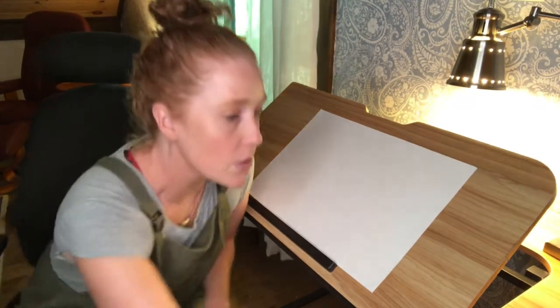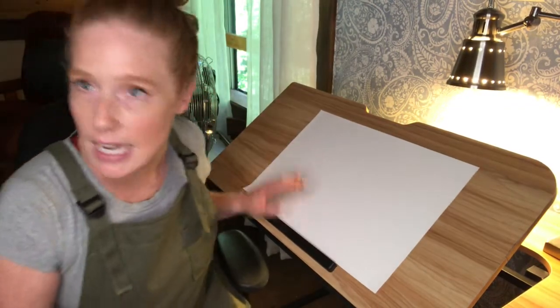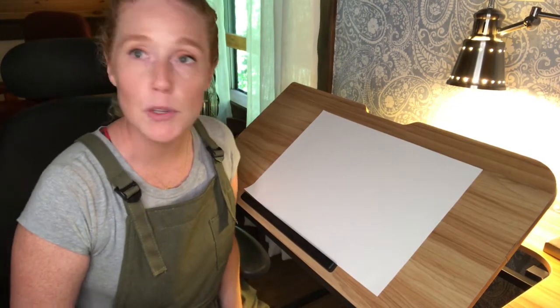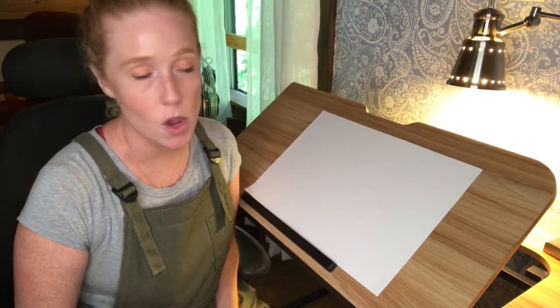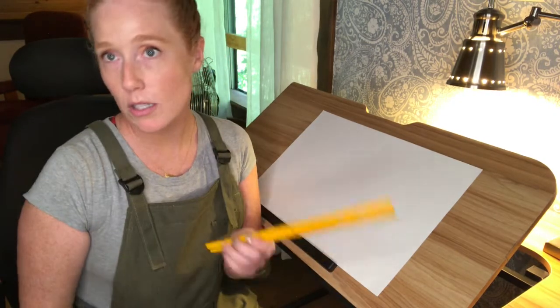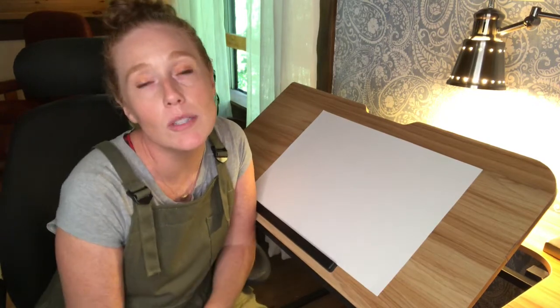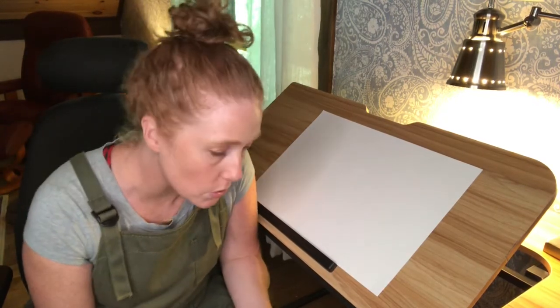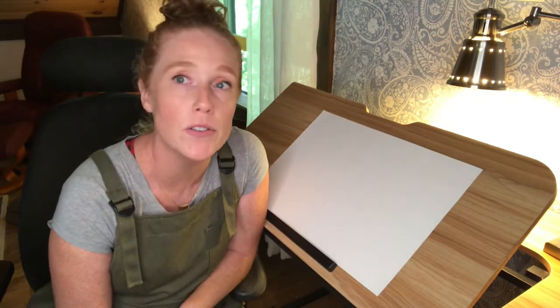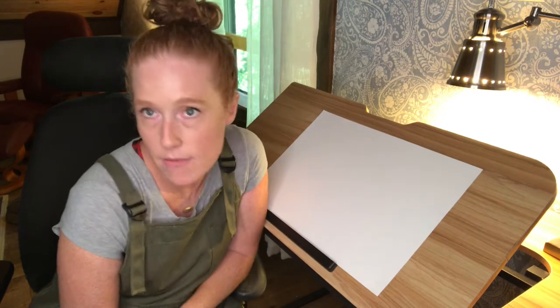The materials that you will need are paper of any size, any kind. Mine's 12 by 18, but you are welcome to use computer paper, notebook paper, or whatever you have at home. You'll also need a pencil to draw with. A ruler would also be helpful because you'll need a straight edge. Now, if you don't have a ruler, you could use another piece of paper. You could use a book or folder or anything to create a straight edge. And then later on, we'll be adding color, and you can use crayons, markers, colored pencils, paint, whatever. Totally up to you. Sky is the limit.